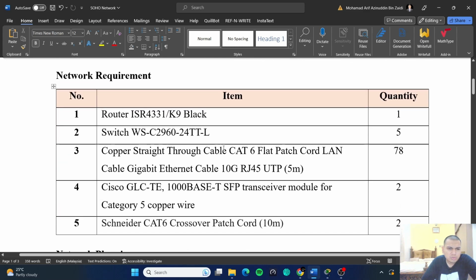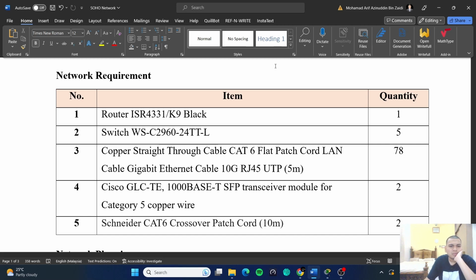So next we jump to the network requirement. So we will use router 4331 with quantity 1 at the center of the network. Next, the switch, we just use 2960 quantity 5, because logically and in real life one switch can suit 24 ports.